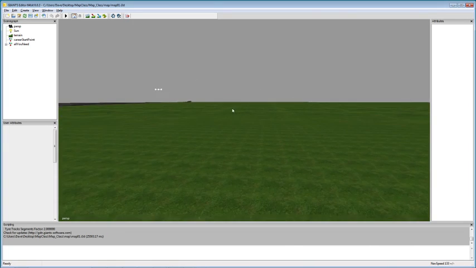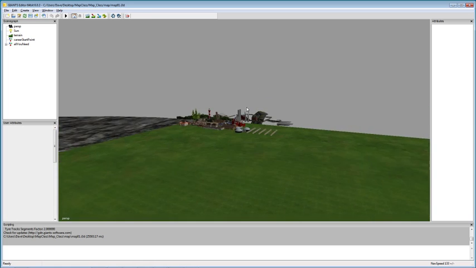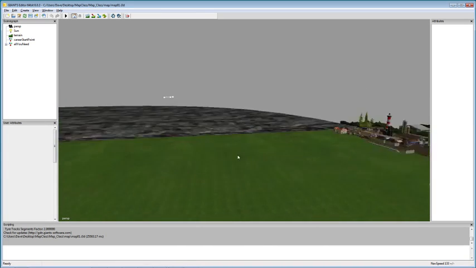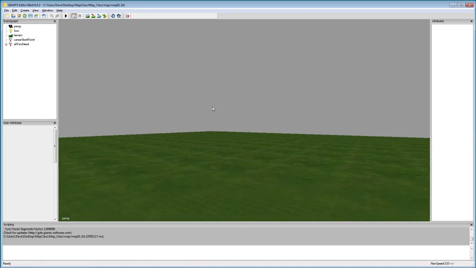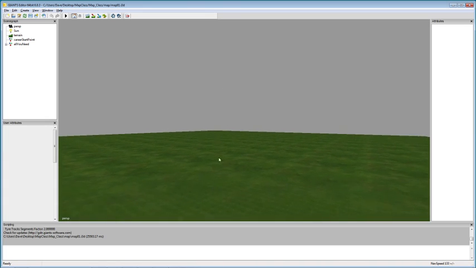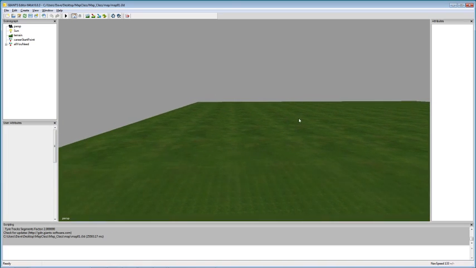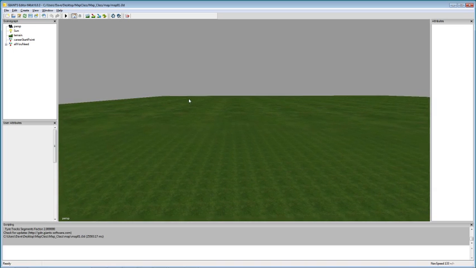So getting used to these controls is very awkward at first, I found. Just remember to hold the left Alt when you want to move, left mouse button to spin where you want to look, right mouse button to zoom you in and out toward the area where you're looking, and you can move side to side or up and down with both mouse buttons pressed.